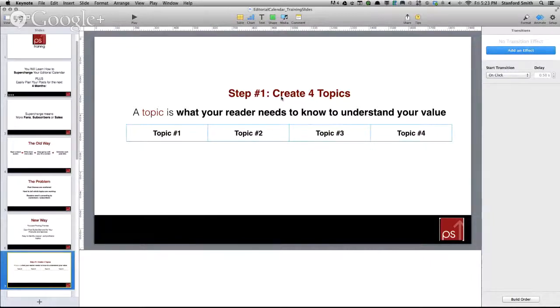Okay, so for example, if I were a dog trainer and I wanted to sell more of my dog training or obedience services, I probably would deal with the very first thing you want to do with your puppy in terms of training. I probably would have another theme about behaviors that you may want to train your dog out of. I might be talking about specialized training. For example, if you want to train your dog to hunt, or you want to train your dog to do something simple like fetching, so those are just your overall topics.